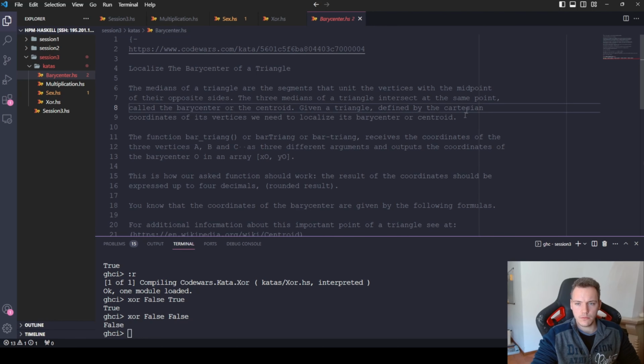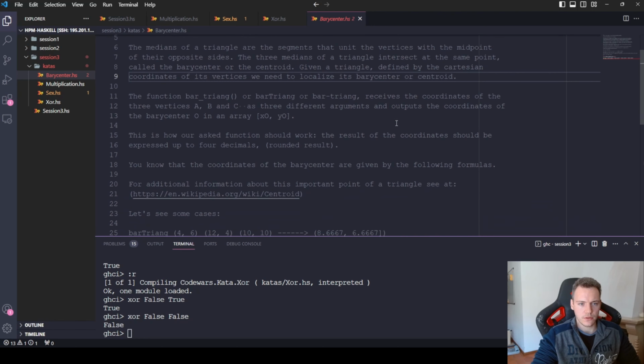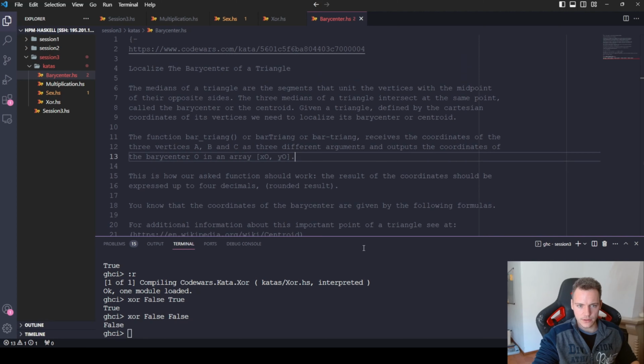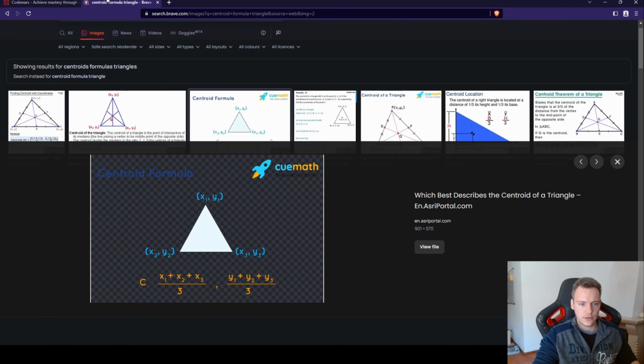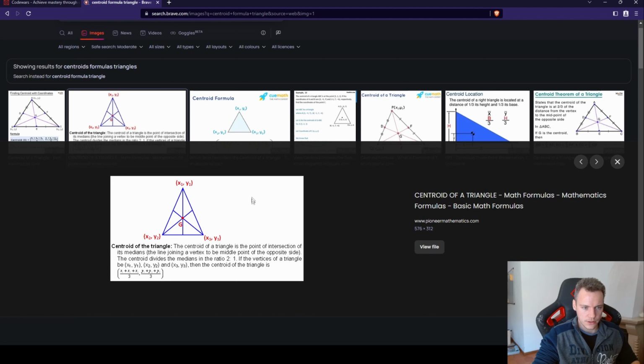So it's mostly a mathematical problem of geometry. If we have some triangle, what we need to find in this kata is the coordinates of the centroid.